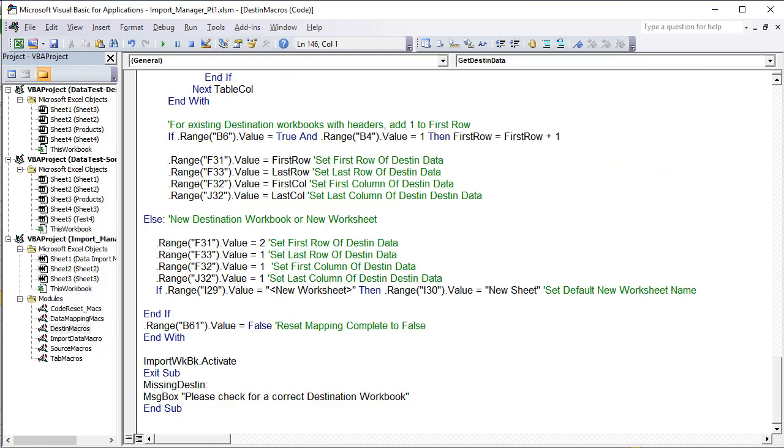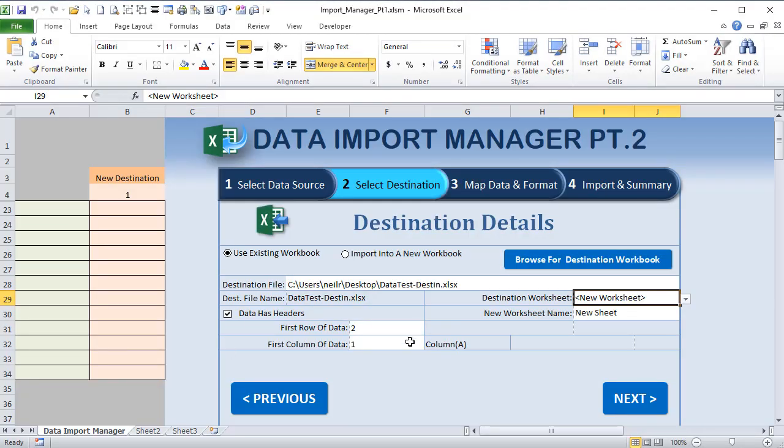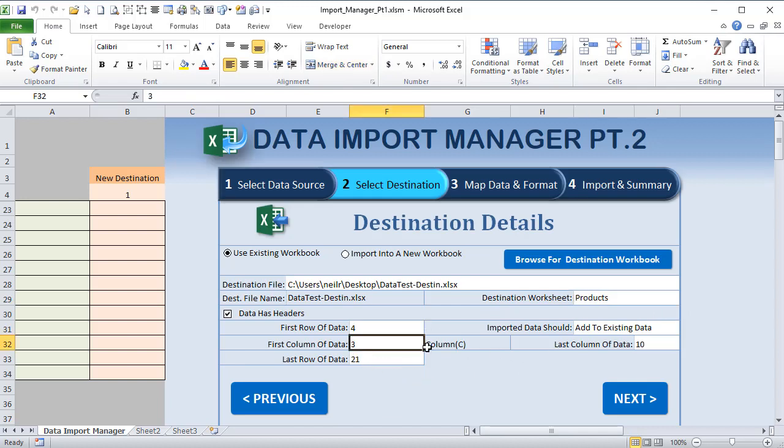Let's focus on some of the conditional formatting because we've got a lot. If we take a look, we've got some conditional formatting and some formulas, and we went over this formula. Let's take a look at this formula. What I want to do is pull up products so we can see additional. I want to know the first column of data. I want to show column C so it's clear. We went over this formula, we'll go over it quickly.